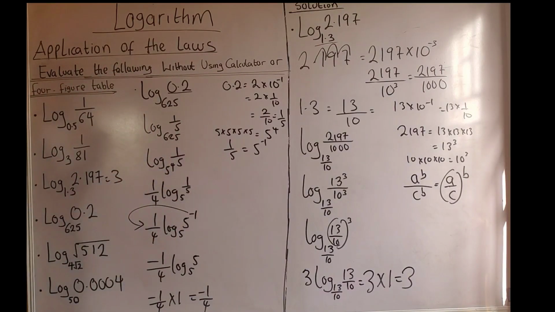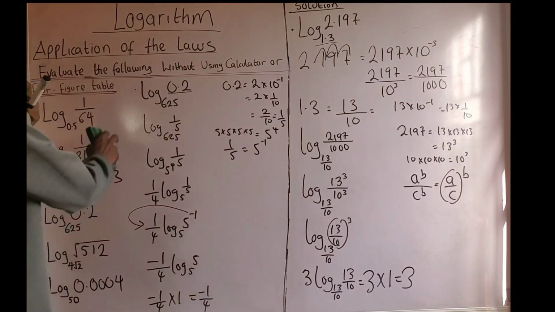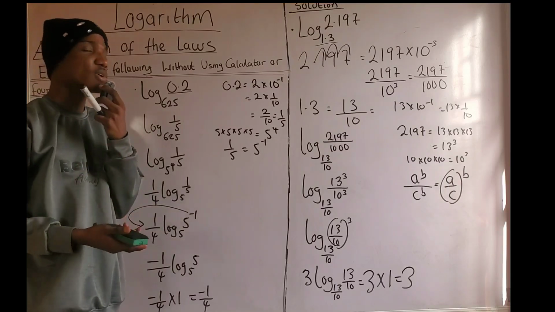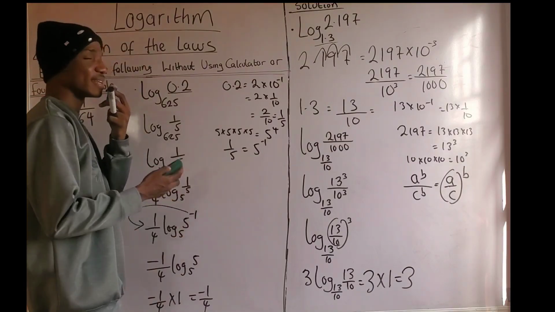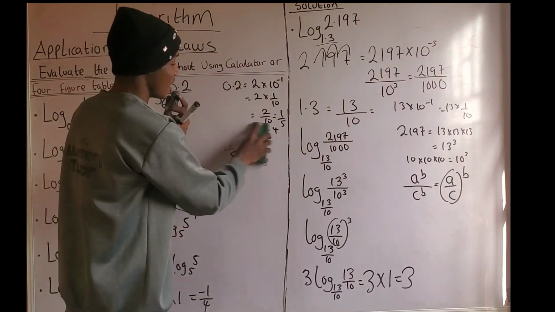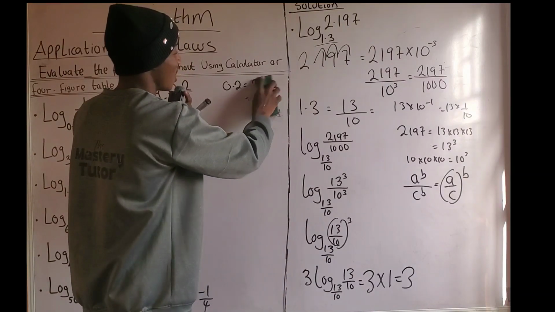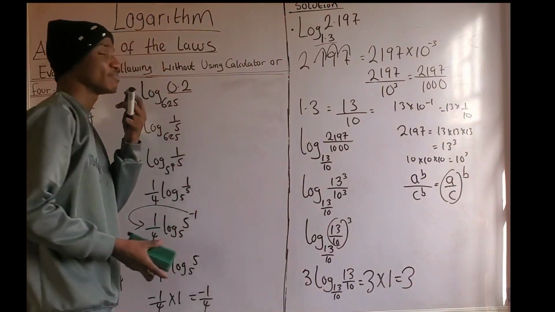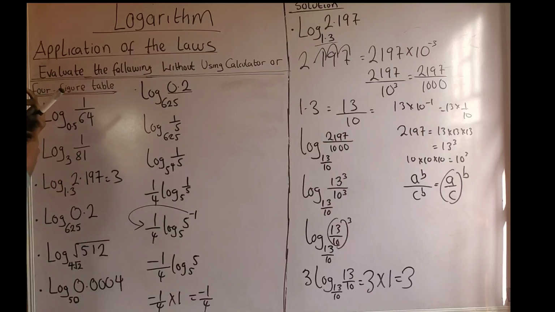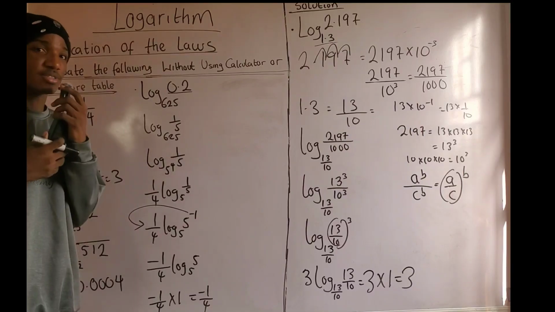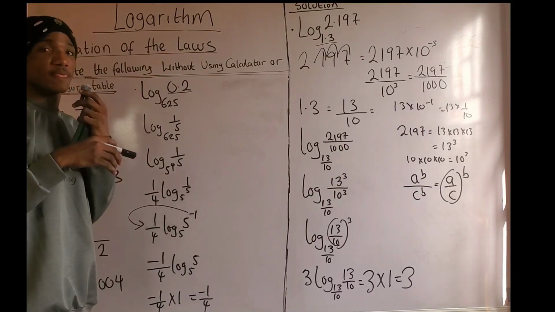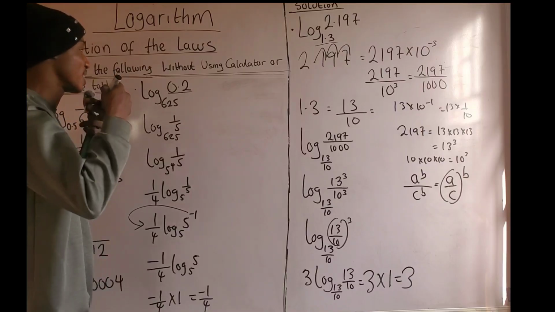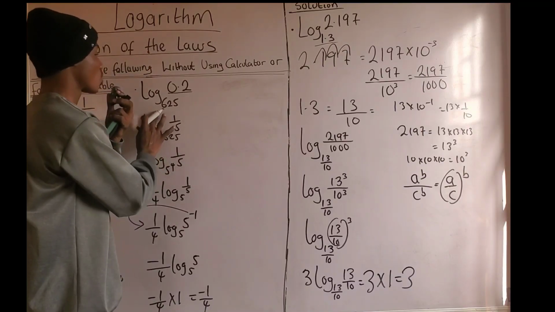Okay, this method that you see here, you can also use another method to solve this question. That is index. You can rewrite this logarithm in index form and then you solve it. Okay, and that is the method I want to show you now. So pay attention. Though I used the method in the previous question that I did, if you still don't get the method, you can get it now. Okay. Now we are asked to solve this question.